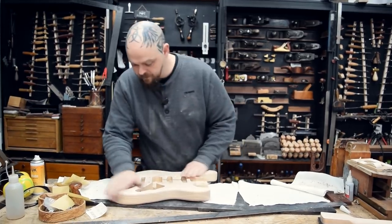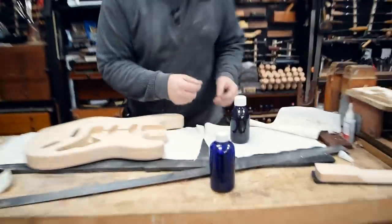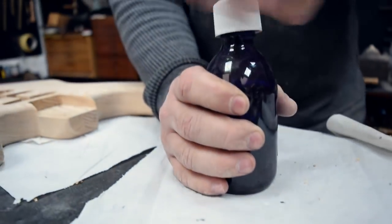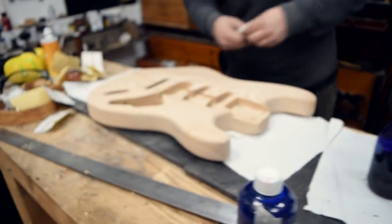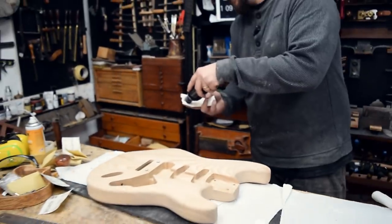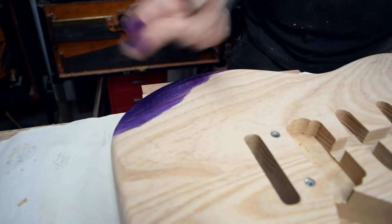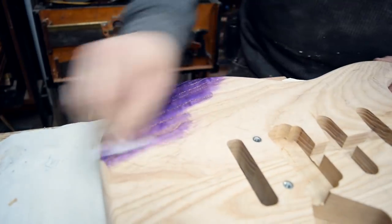I need to get the finish on. I need to get a finish on. I'm going to end up purple and blue, aren't I? So that's royal blue. Here's some purple. And there's just no point, is there? Hold on, I'm in a pretty intense rush.